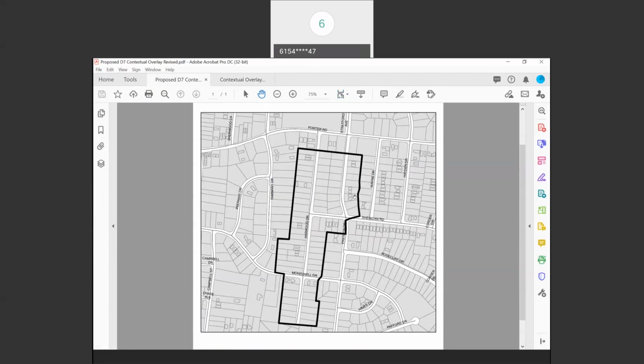You have this row here that goes from Sheridan Road up, and it doesn't go all the way to Porter Road because this lot isn't a part of the Preston Road block face because it's oriented towards Porter Road. So only the lots oriented towards the street are part of that block face. And that's why these lots along Porter Road were excluded. That's why some of these lots over here were included along Preston right here, because this lot orients towards Sheridan Road. And so that's why the map is really drawn how it is.